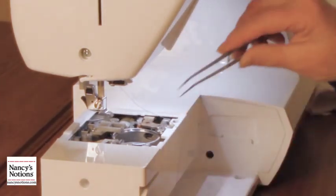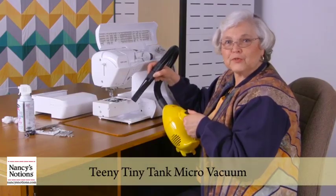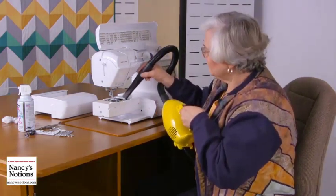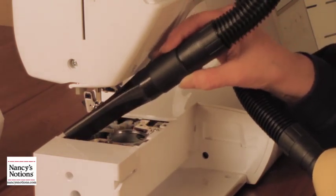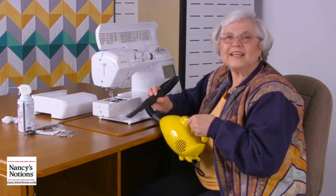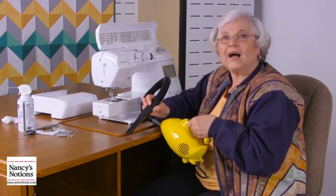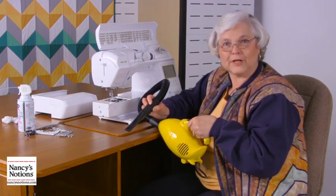And I can see there's a big one in here. It came up. See, there's a big one that came up with the air. An alternative to the cotton ball and tweezers would be the little teeny tiny tank. As you can see, the little teeny tiny tank actually made this job a little faster than what a cotton ball and tweezers would. I also use my tank through other areas in my sewing room to clean up when I'm done with a project.